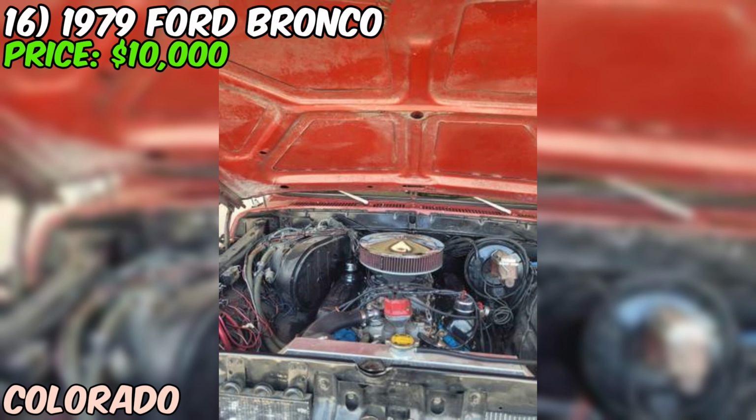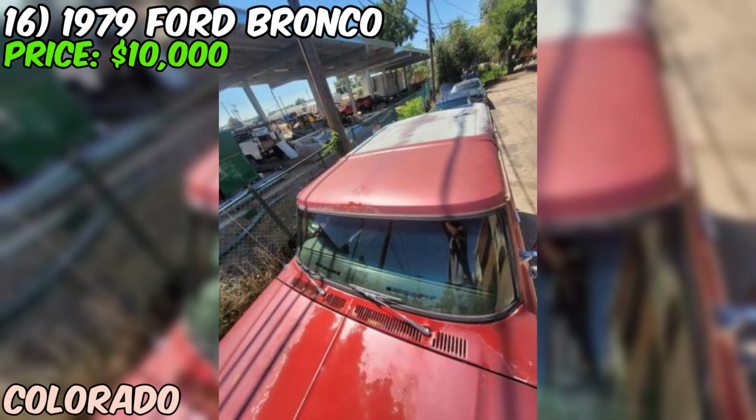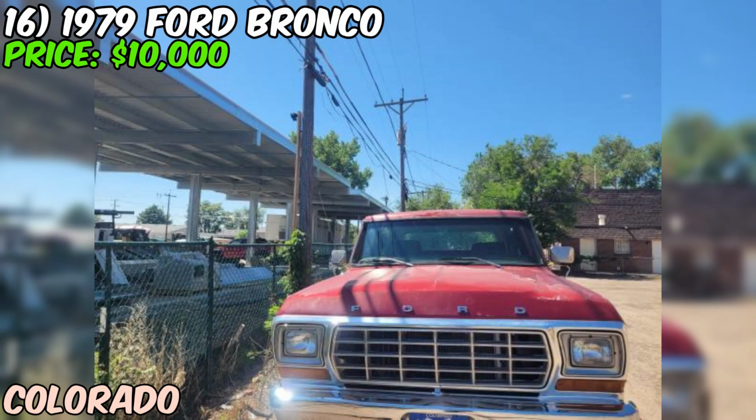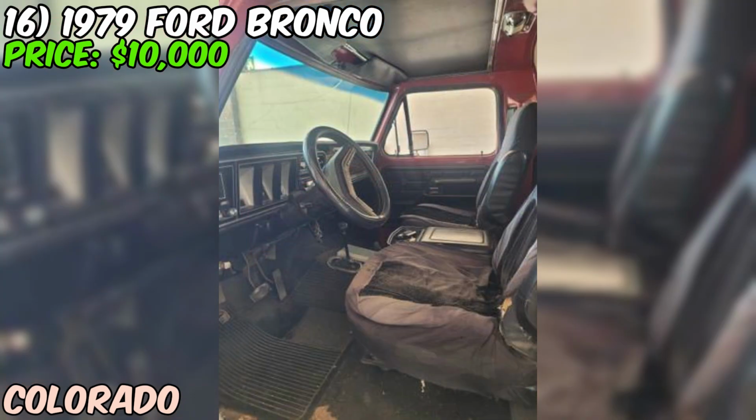Look, the seller's being straight up honest here. This isn't a perfect truck. But what makes it interesting is that massive 460 Ci 7.5L V8 swap with a Holley Sniper EFI system. That's some serious muscle under the hood. Those Sniper systems aren't cheap, and they make these big blocks a lot more livable and reliable than the original carbureted setup. The good news continues with a fresh set of 35-inch KO2s. Those are premium all-terrain tires that'll handle whatever you throw at them.